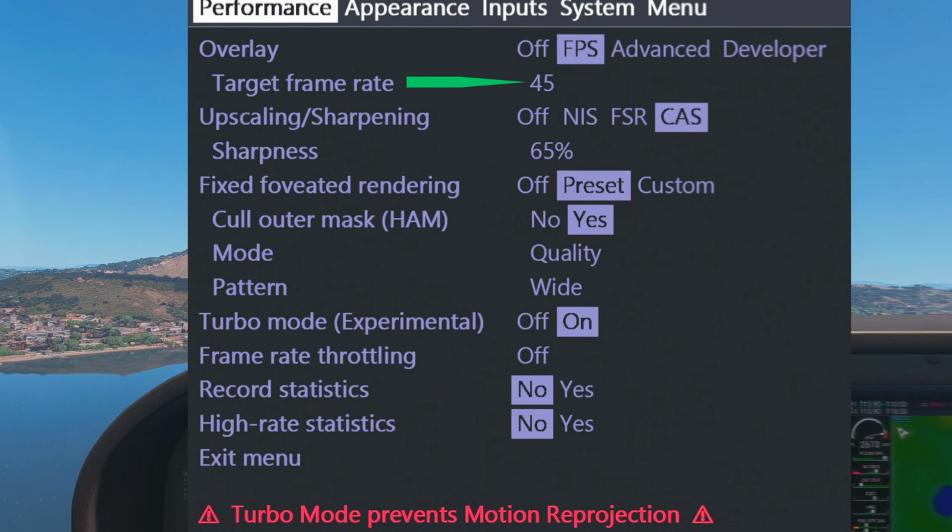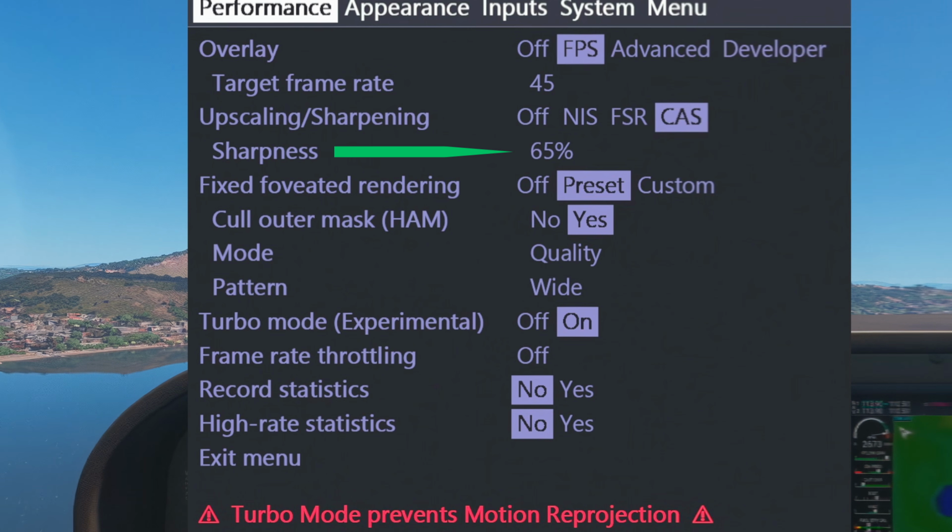Next, we've got the upscaling / sharpening, and we have selected CAS. That is just sharpening, no upscaling. Since we are already using DLSS from inside the sim, we don't want to add any resolution scale in here. So CAS just helps clean up that image a little bit.